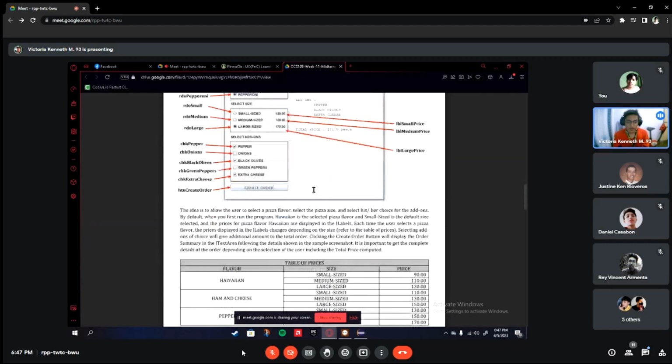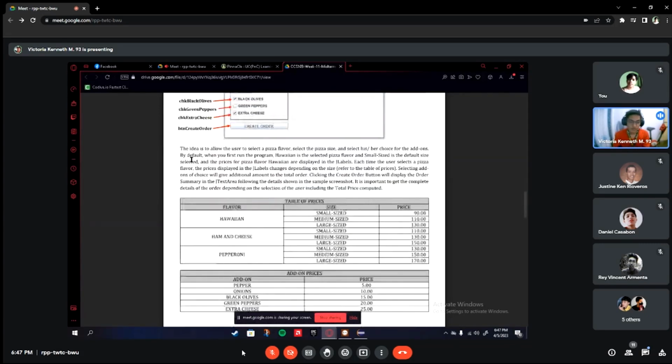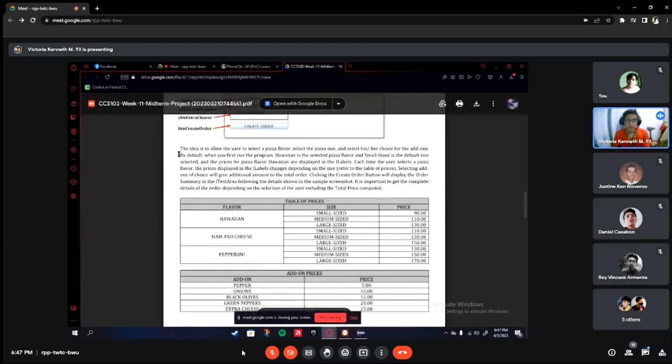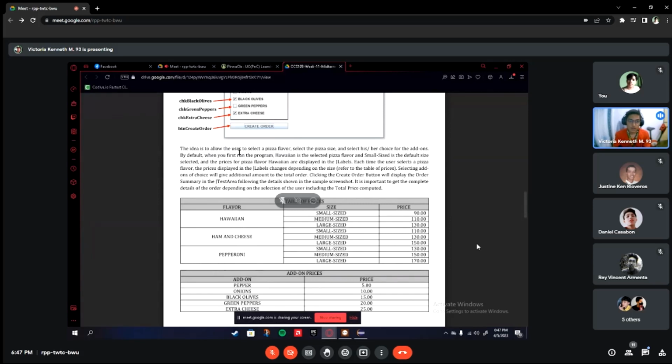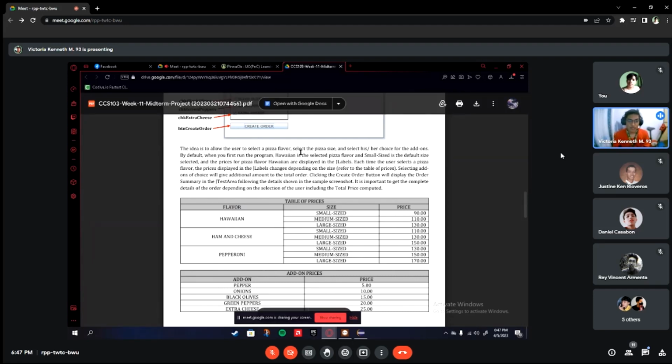Other information of the project description is the idea is to allow the user to select a pizza size and select his or her choice of add-ons.